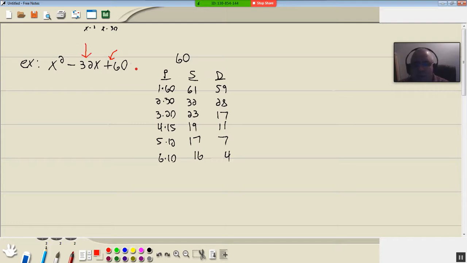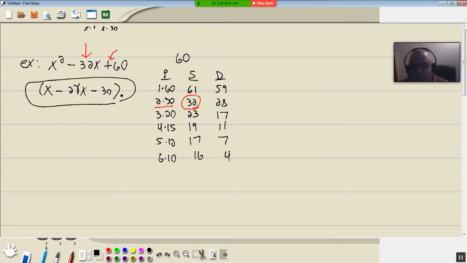The number we're looking for is always the number in our middle term, 32, which is right here, which means we use 2 and 30. Now remember our note on our signs. The larger number that we're using, 2 and 30, so larger is 30, will always be the same sign as the middle term, which in this problem is a negative. The number I circled is in the S column, S for same sign, so if this one's negative, then this one has to be negative. And that'd be your answer.